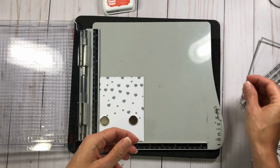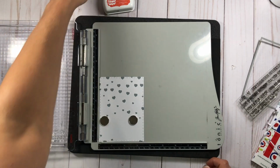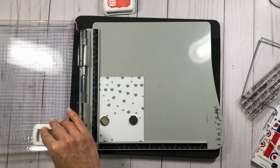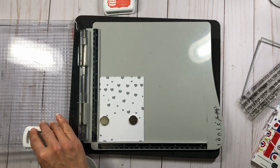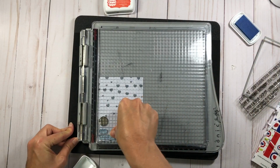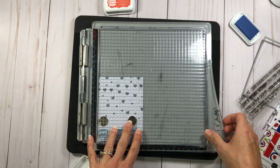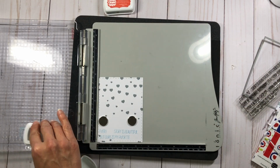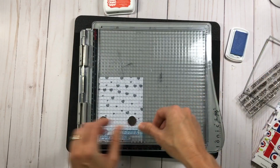And I'm just taking the heart out because I eventually want to do that with a different color. So I think I'll start out with the Sky Stamps of Life Color Box ink. And I want that image to pop a little bit more, so we're going to do this again.